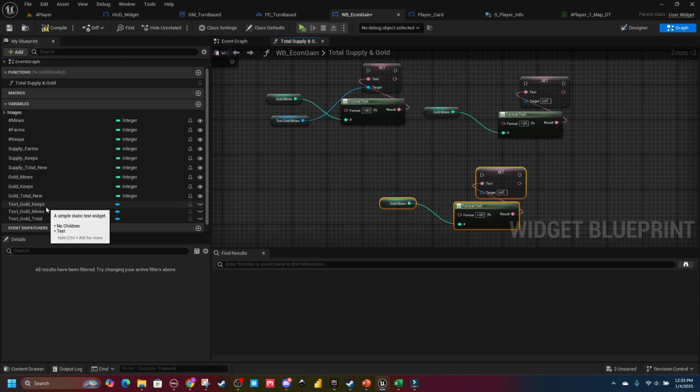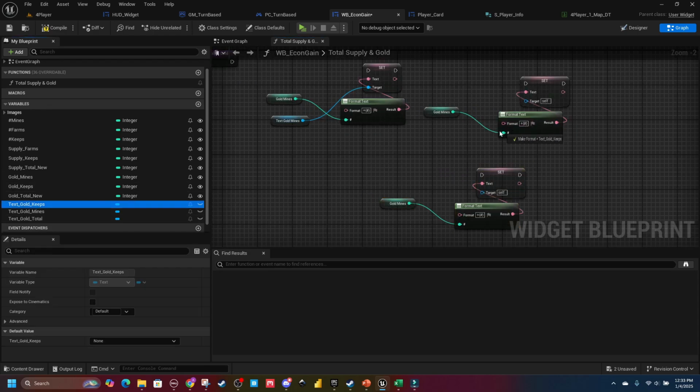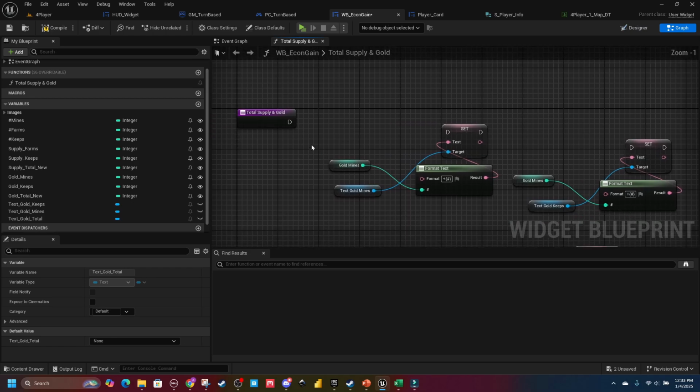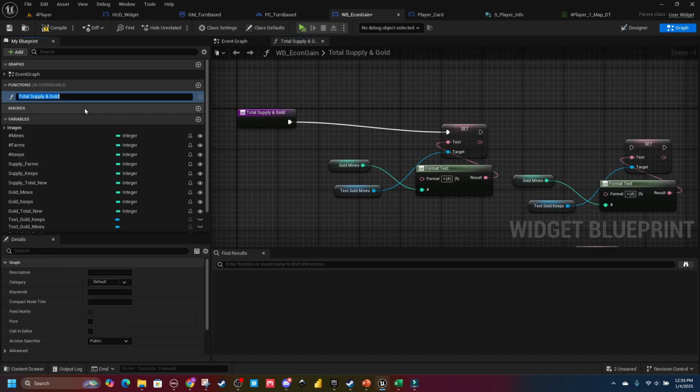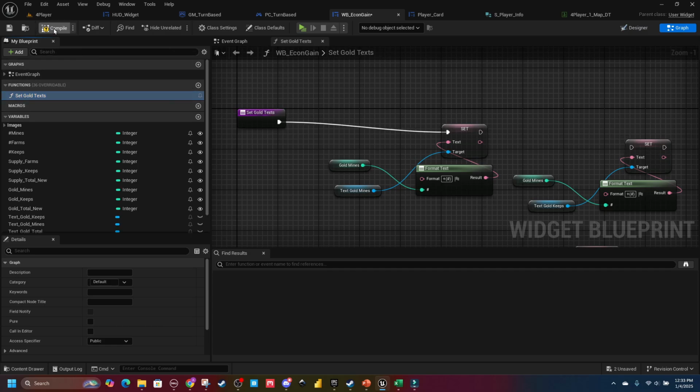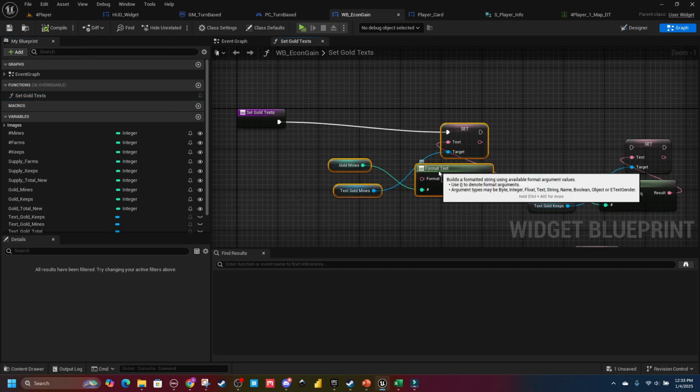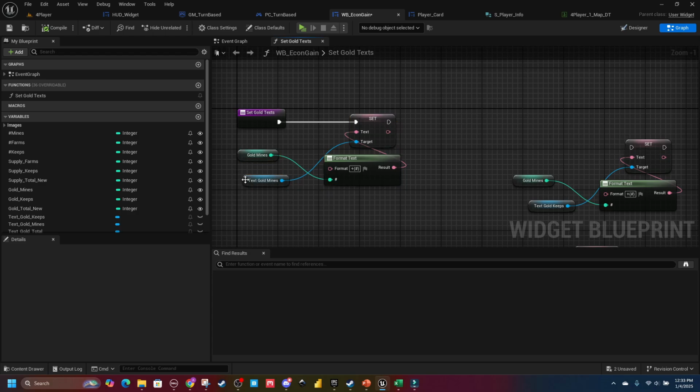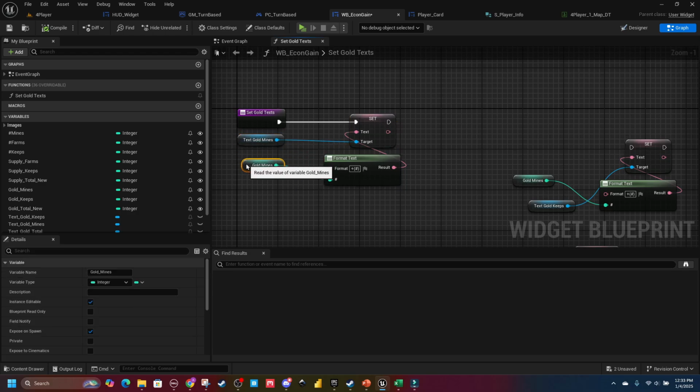And then one of them will be text for mines, text gold keeps, and then text gold total. And this will be pretty simple. So this, instead of calling this total supply, let's just call this set gold text. So the first one we'll do is our text from gold mines, and this would be text gold mines.